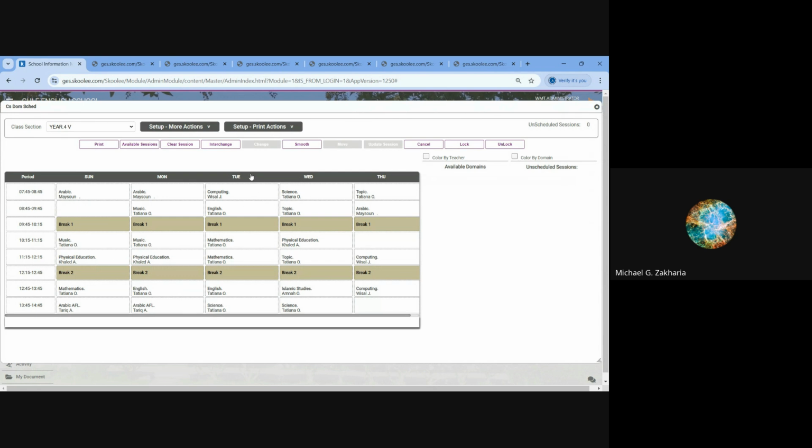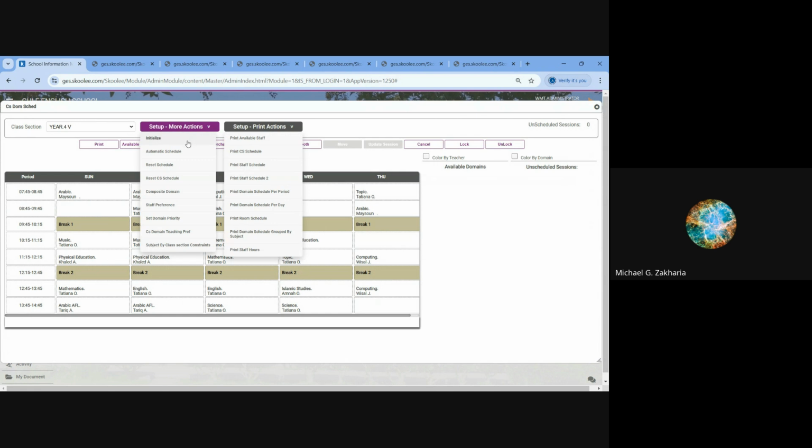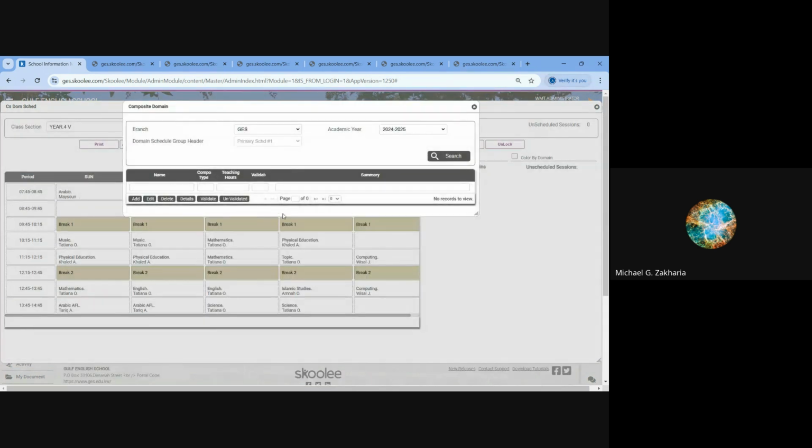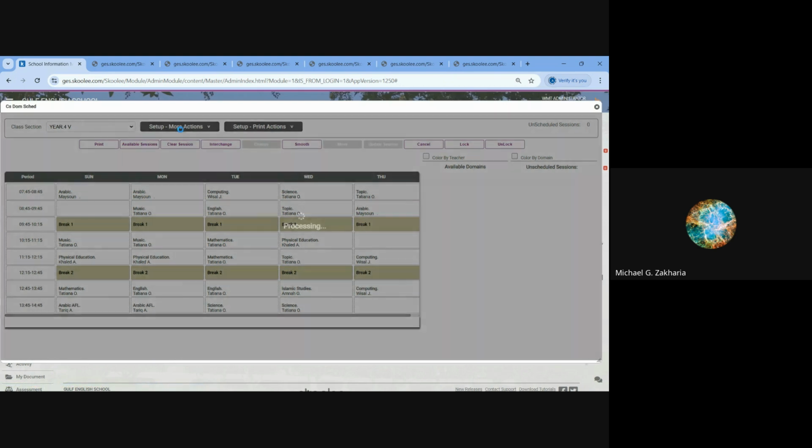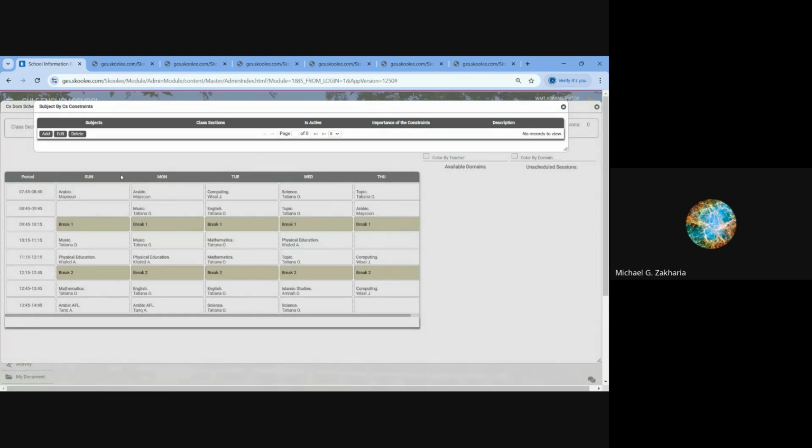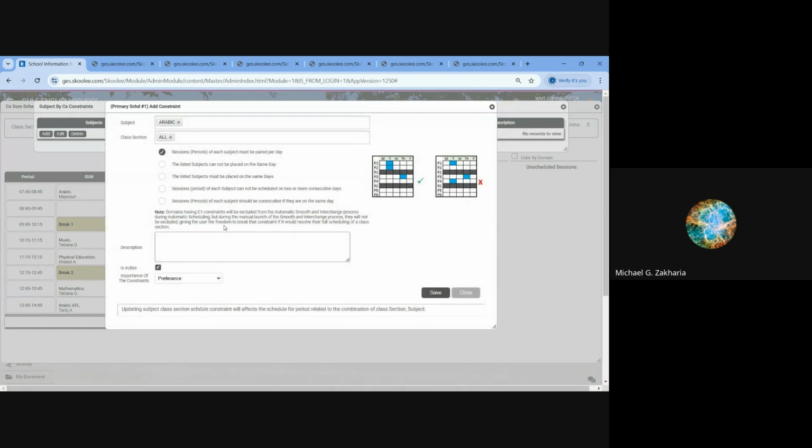I think we have an extra option here, in the constraints, not composite. It says subjects of each subject must be per day. So let's say you have a subject that is being taught for 3 hours, and you want to make sure it's given 2 hours in a day and 1 hour in another. So this is yet another control that you could add beside the other ones.